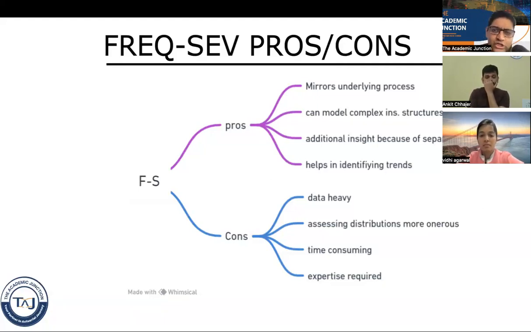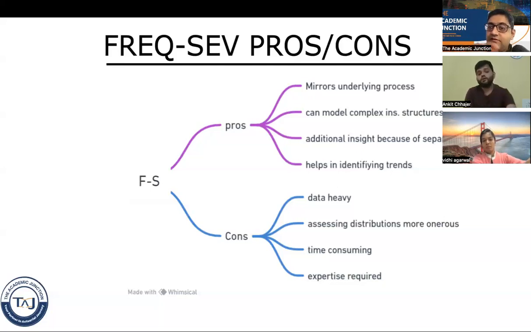For example, when you launch a new product, you have no data to rely on, and you have to model the frequency and severity of the claim and arrive at a burning cost to arrive at the price. So this is your starting, right? This is your first step towards pricing. So if you want to become an accomplished pricing actuary, you have to master the art of using frequency severity and understand the difference between using one over the other. When do you use one? When do you use the other?